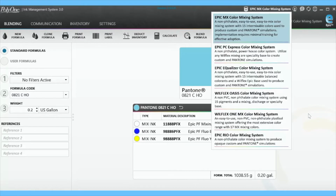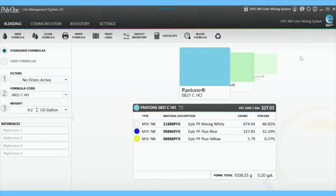In this case, I'm going to keep it in the MX system, and I'm going to show you a few things here. Up here, this is if you wanted to switch users. Most people only have one user. This is some information telling you what version you're running. If you needed to reload, you hit here. If you needed to go directly to the internet, you click there. On this side of the screen, we have a couple of different things that we'll discuss.